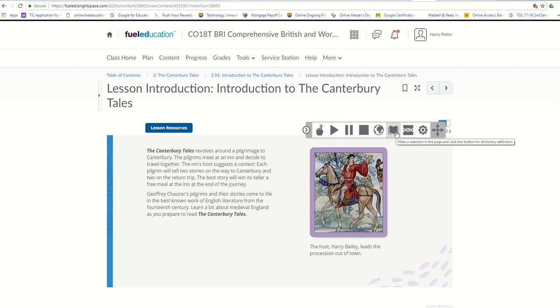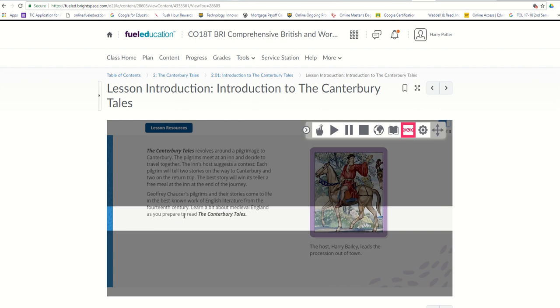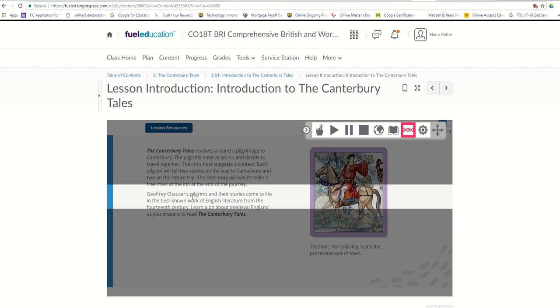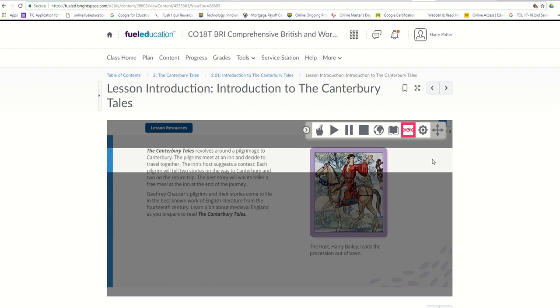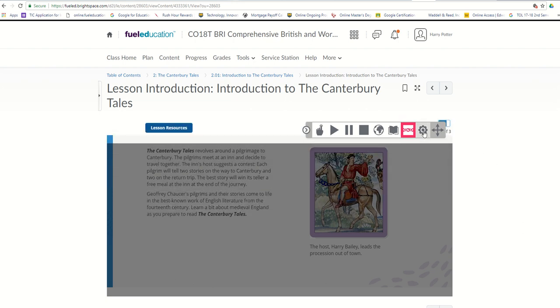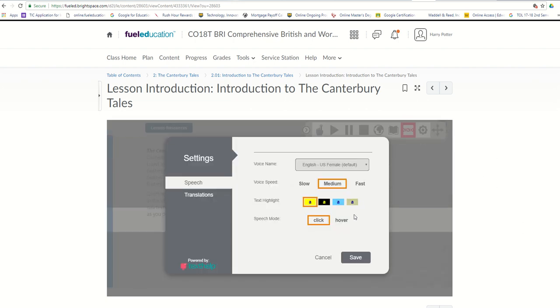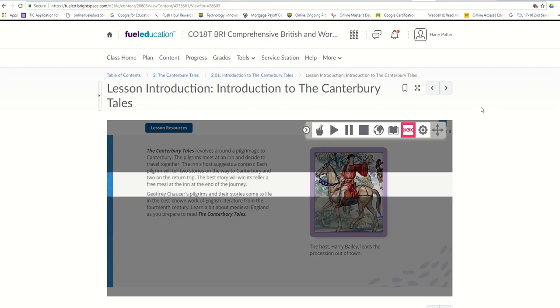This next icon will give you a dictionary definition for a word that you highlight. This gives you a bar if you're having trouble reading. Some students, it helps them to be able to see clearly. If you have reading issues or if you have vision problems, this can really help. And this last step right here allows you to choose your settings, what language you want to translate through, and all that kind of stuff. Lots of cool things like that.